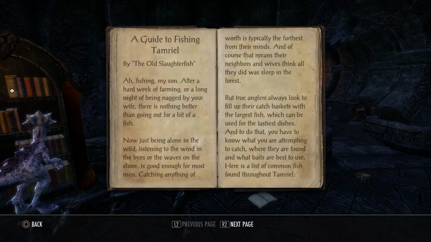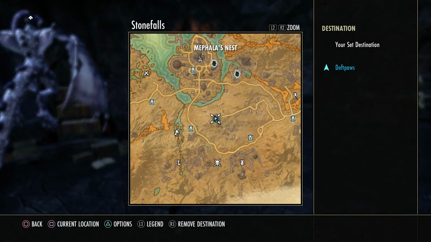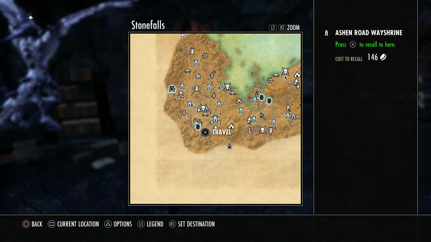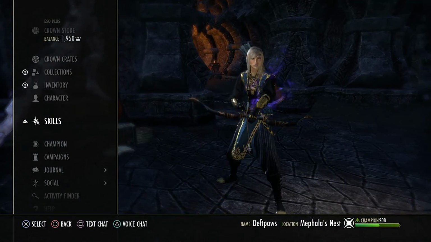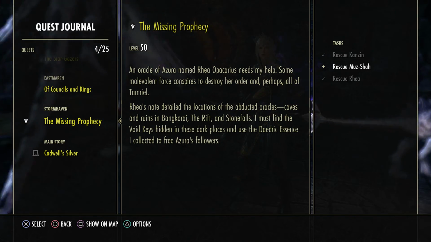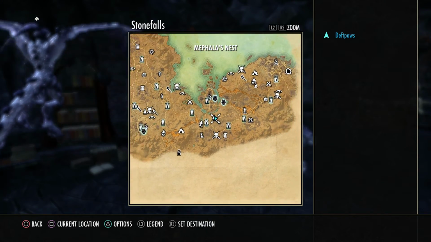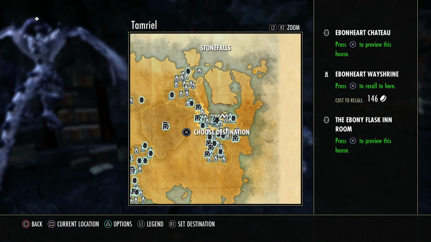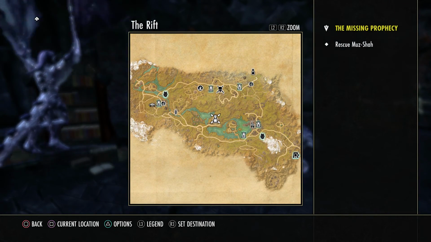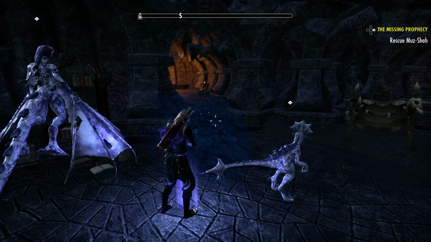Okay, so now we need to rescue somebody else. Where was the last ruin? In the rift. Right over there. Okay, so the fastest, let's just spawn right here and then just travel.